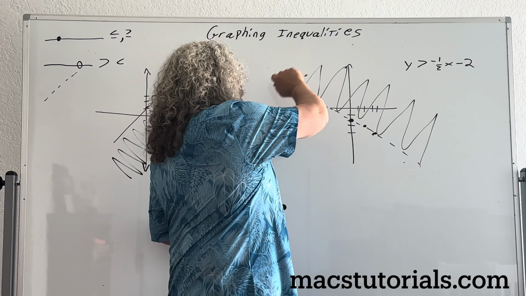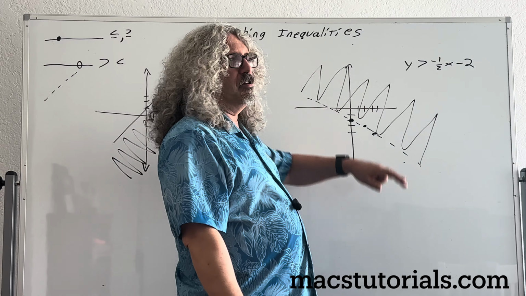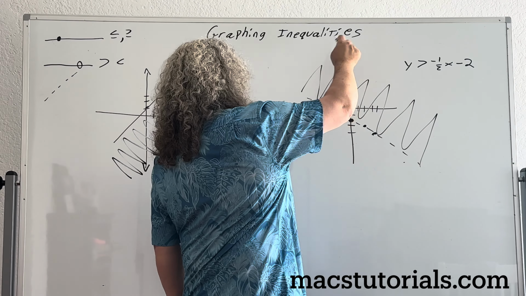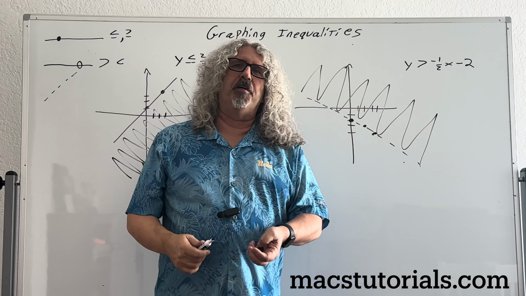You can shade it with a pencil. You can do however you want. What I don't like to do is shade parallel to the line because then you can never really tell where the line is. But if you shade it like this, especially when we do systems of equations, it's a little easier to find the shading. So if you just want to kind of do a scribble, that's fine, but do it perpendicular to the line, and I think you'll find it better.